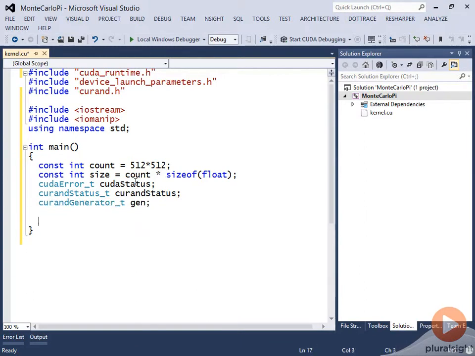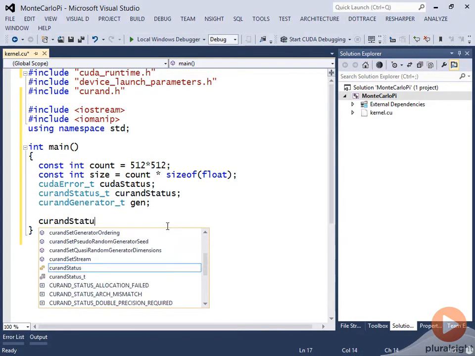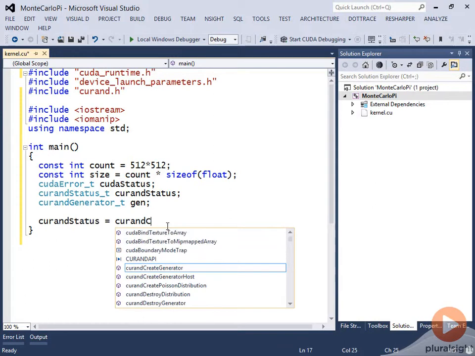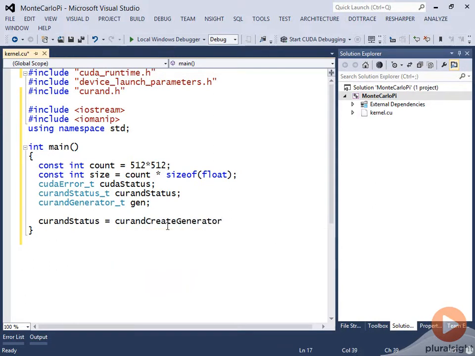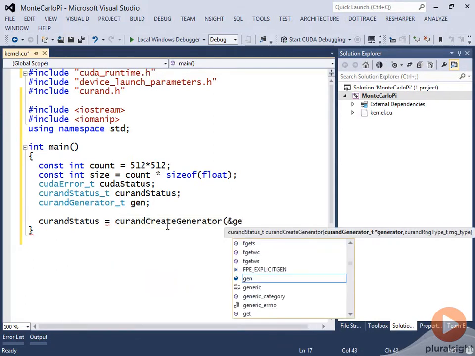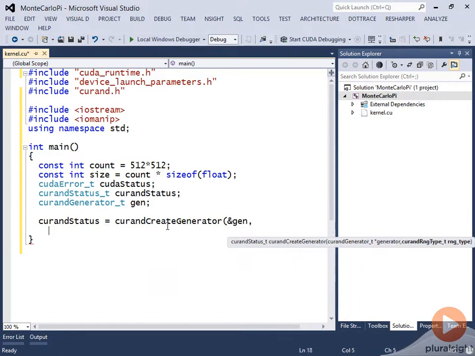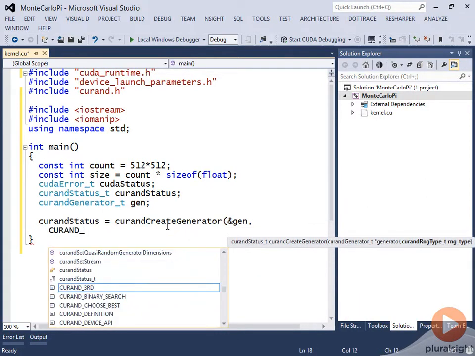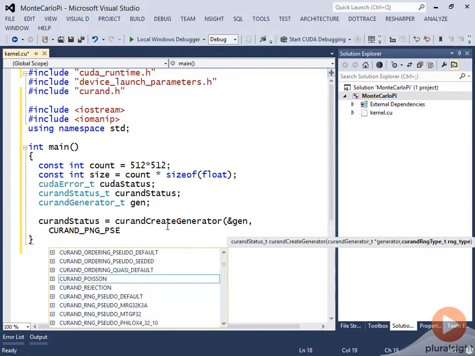All right, so we want to use the curand libraries to initialize a huge array of 512 by 512. Well, it's a one-dimensional array of points. So curandStatus equals curandCreateGenerator, and we want to initialize the gen value, and we're going to use curand PRNG pseudo.